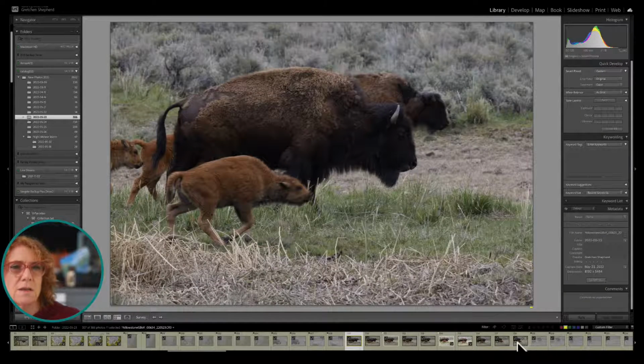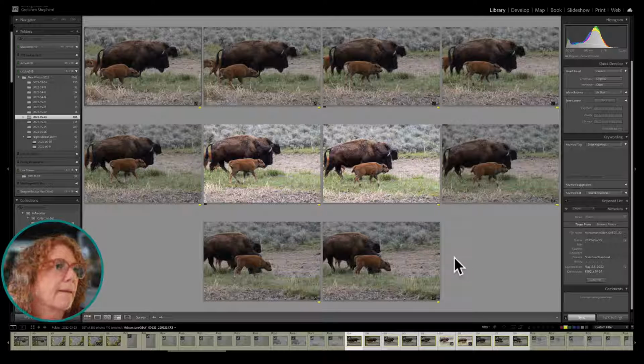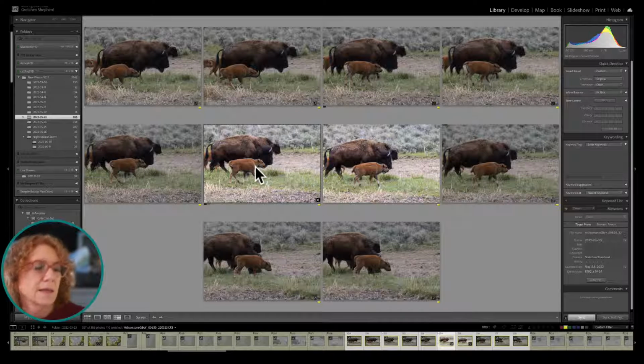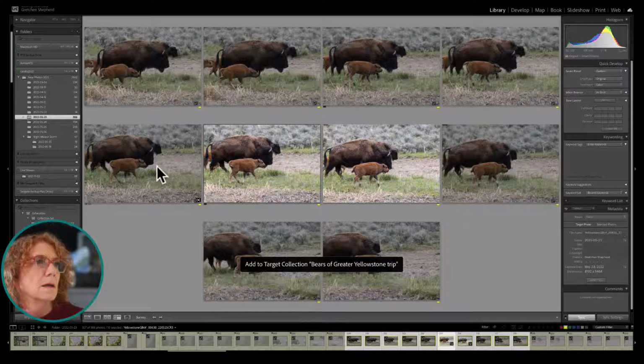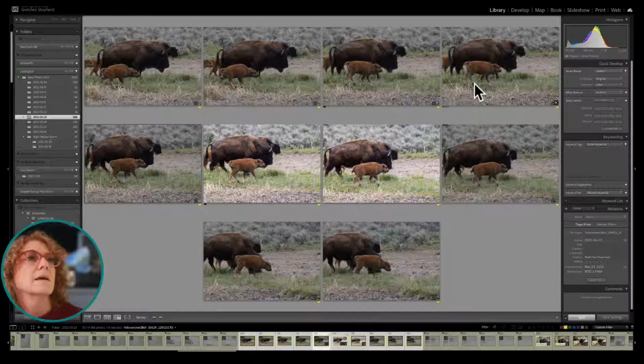Let's just check all these right here. I think the head comparison, I like that one. I'll try that one. And look at him running.